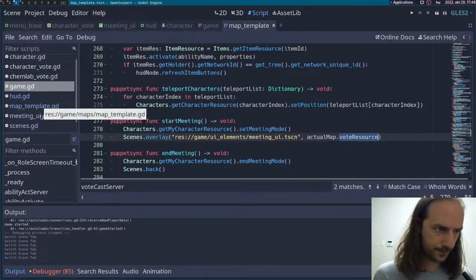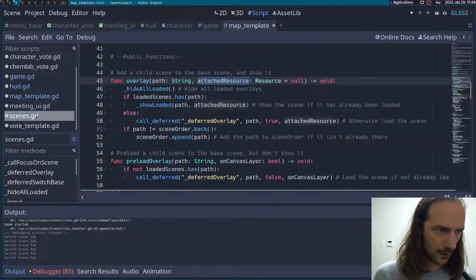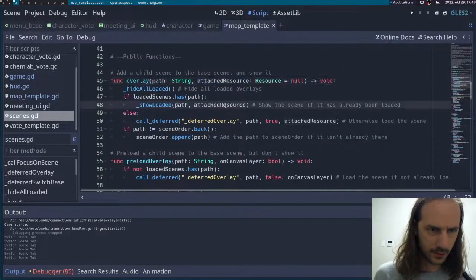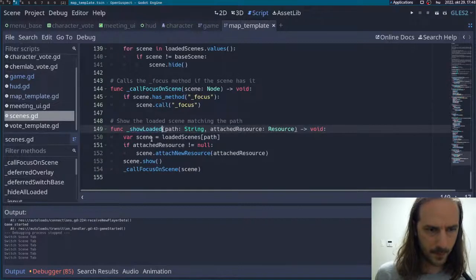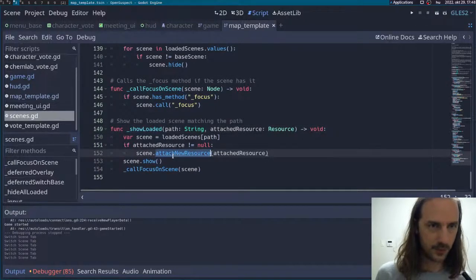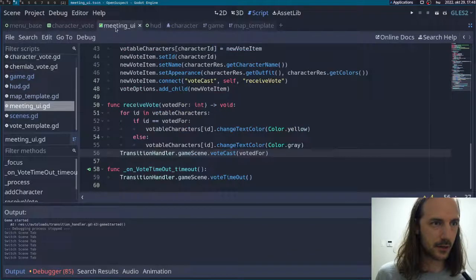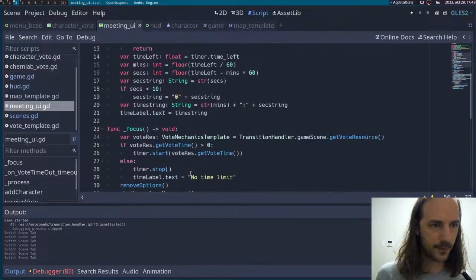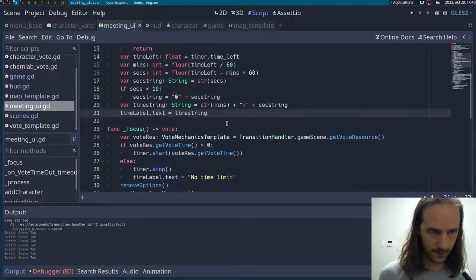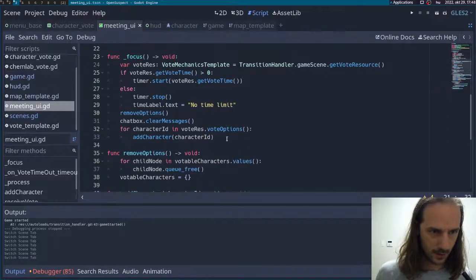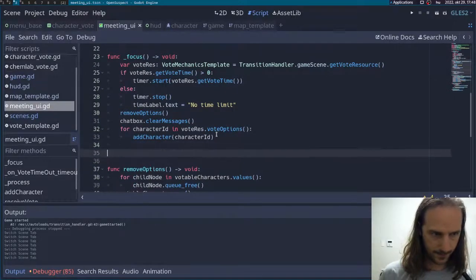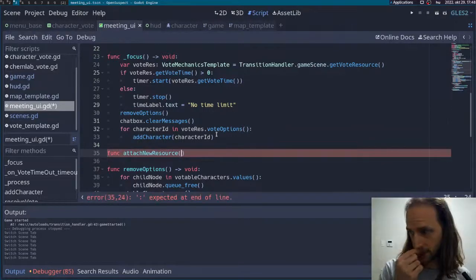And what does this do with the attached resource? Show the scene if it has already been loaded. Attach new resource. So we need an attach new resource on our meeting UI. Okay. And this is going to be a vote resource.